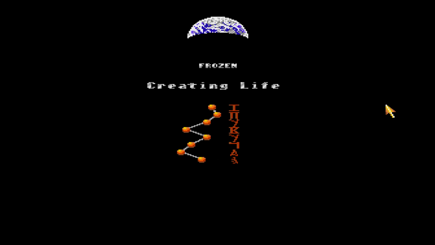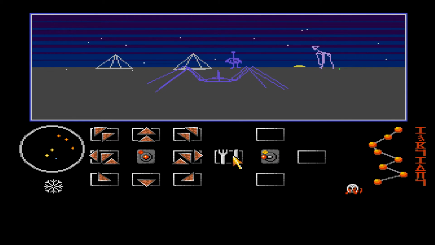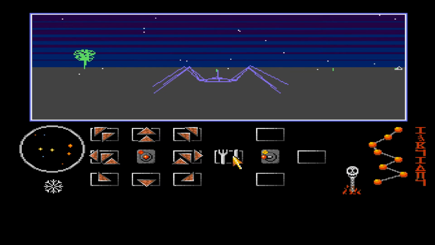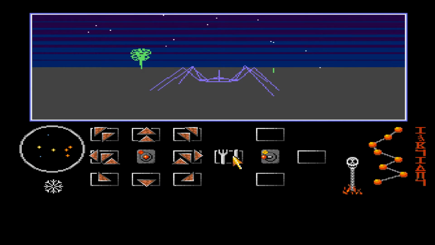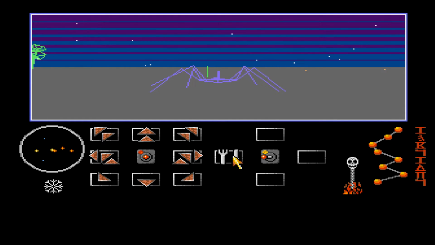So we go through this whole thing of it randomly generating what sort of creature you start off with, which is nearly always either a beetle or a fly. Oh, it's a beetle, what a surprise. So here we have the playing area where you can see all the wireframe vector graphics. Now the radar display at the left hand side isn't overly informative.